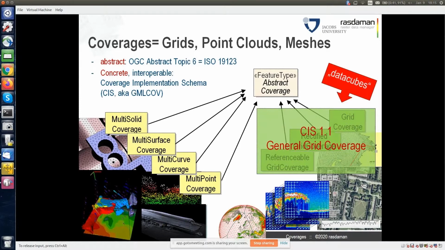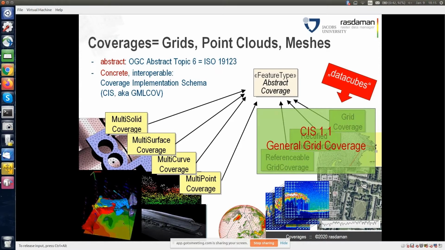Then we have point clouds, where the points don't adhere to any particular rule, so randomly distributed. Both are zero-dimensional. And then we have one-dimensional, two-dimensional and three-dimensional meshes, which resemble, in the end, feature sets again. And so altogether, we have 0, 1, 2, 3-dimensional stuff, the usual spatial objects.